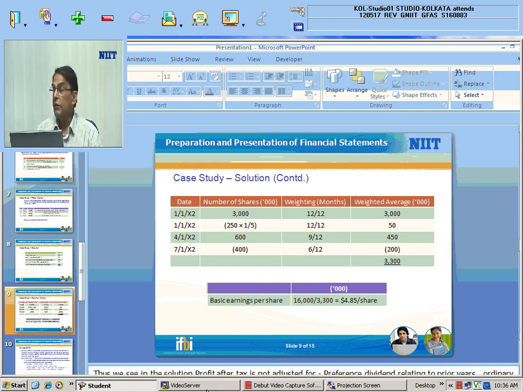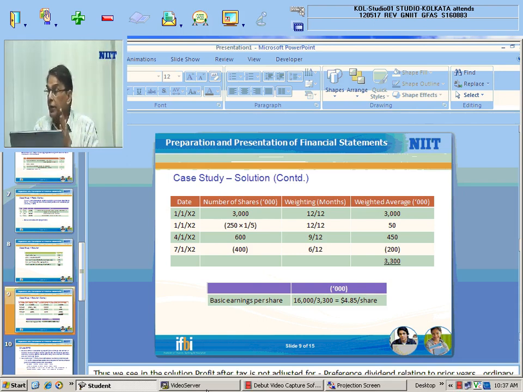Now we calculate the weighted average number of ordinary shares outstanding during the year by taking into account the various events of share transaction. So how many ordinary shares are outstanding at the beginning of the accounting period, and then taking into account the issuance of shares or buyback of shares which take place at different points of time, and we use an appropriate time weighting factor to arrive at the weighted average number of ordinary shares which are issued and outstanding during the accounting year. That is our denominator. I hope this is clear to all of you.